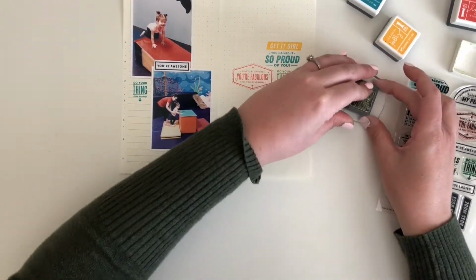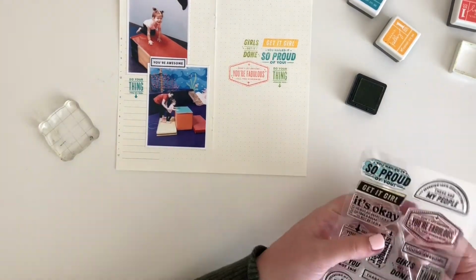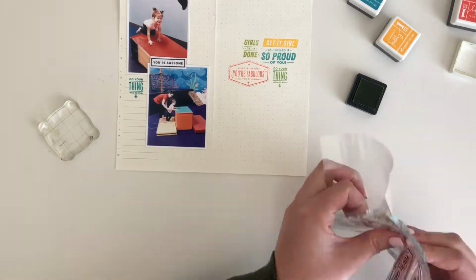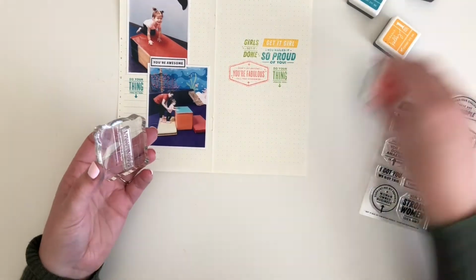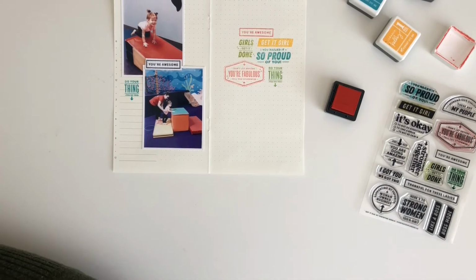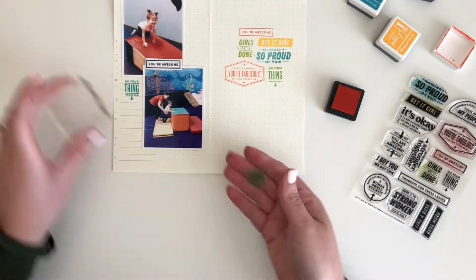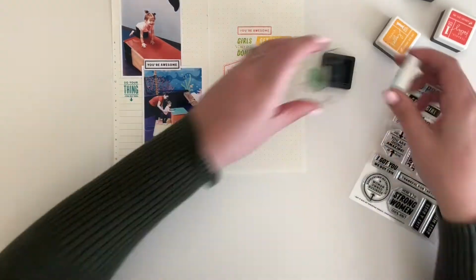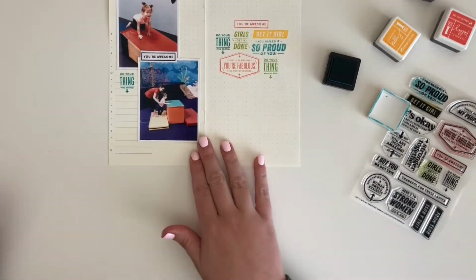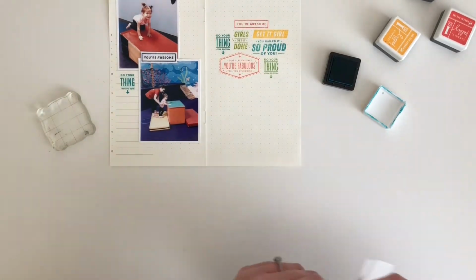These photos that I have are, I believe, about 3 by 4 inches, maybe a little bit smaller. So definitely bigger than the photos that I was using in my first layout. But I think I originally had planned to use them in my Project Life, and then I just had them left over. So that happens a lot. Sometimes I'll just have leftover photos and they will end up in my Traveler's Notebook, and that just works out great.